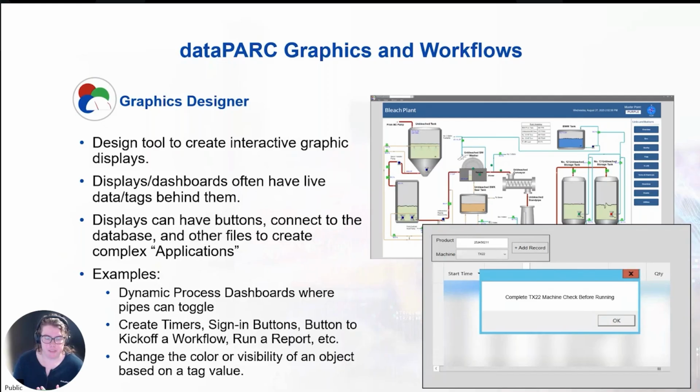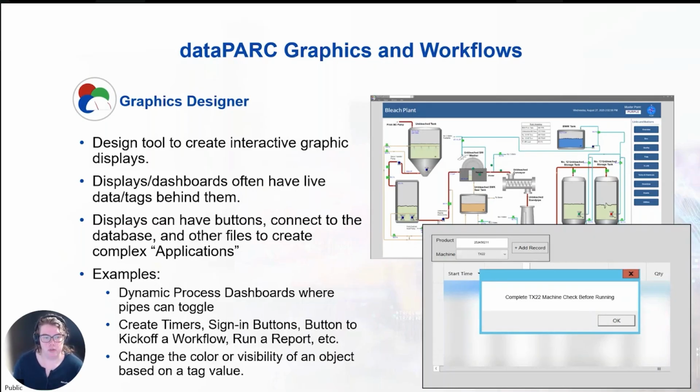In the back here, we can see that there's a process dashboard, so you can see process flow. We have different tanks on here. So instead of just seeing the tank level, we actually see the tank level over time with a trend tank level. So now we're starting to get a little more complex. Instead of just seeing the single real-time value, we can see a little history in there as well. This dashboard in the back is also dynamic because we have links and buttons on the right-hand side. So we're starting to build a more dynamic dashboard.